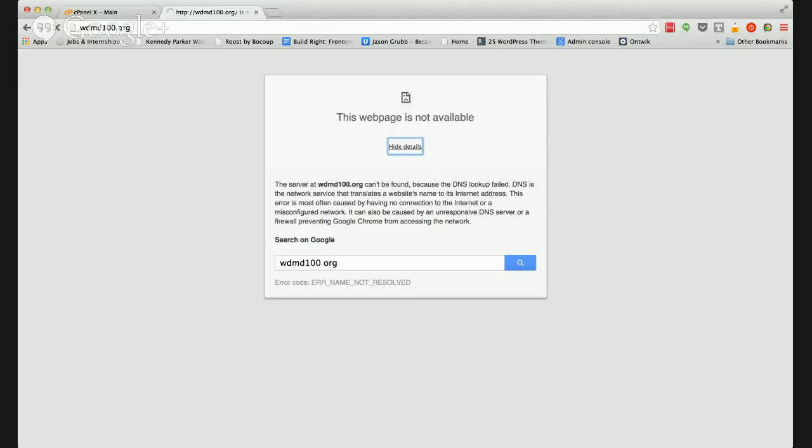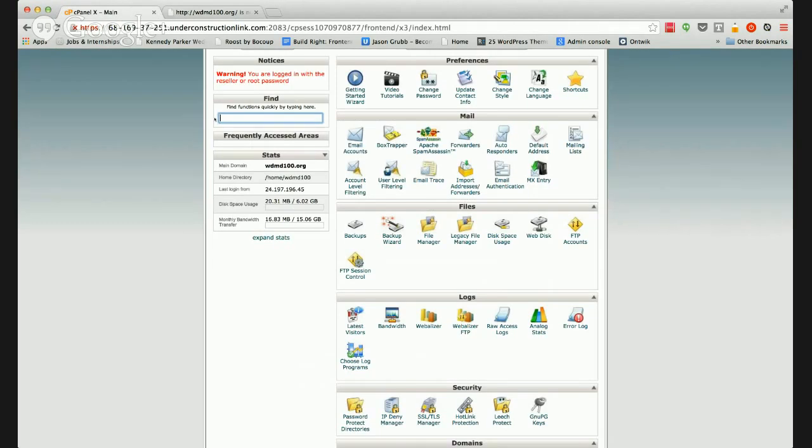DNS lookup failed. And the reason that DNS lookup failed is because it takes a long time when you put in the DNS information into GoDaddy, and then GoDaddy sends it to the top internet server in the world. It takes a while for that server to update. It can take up to 24 hours. So we're not going to get to see WDMD100.org quite yet.